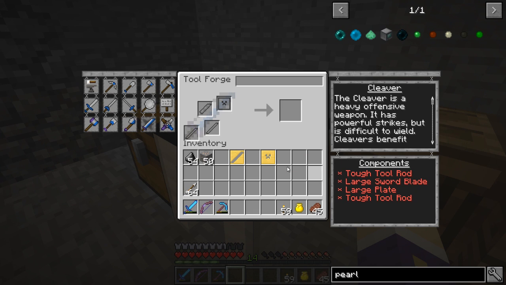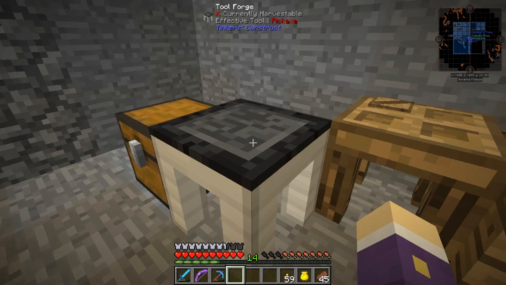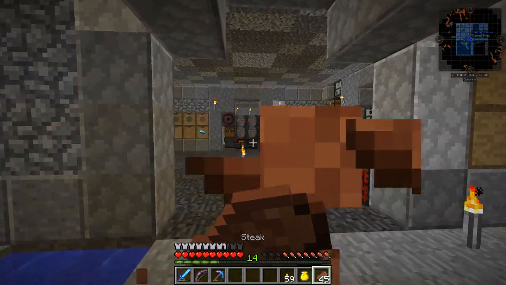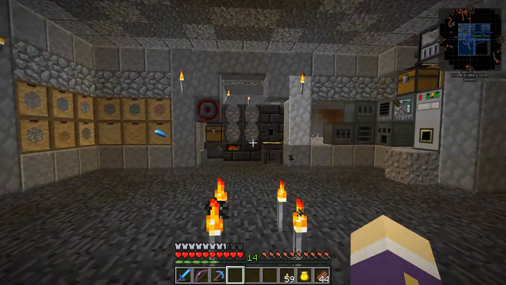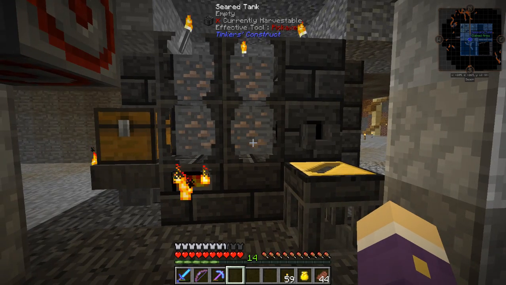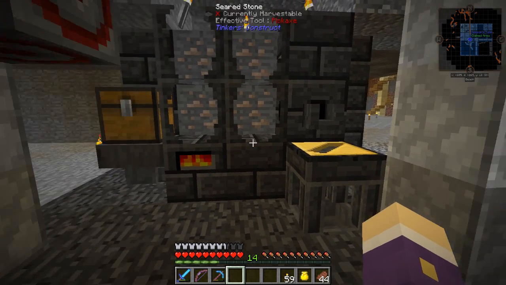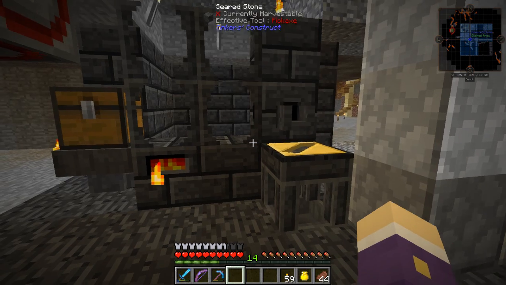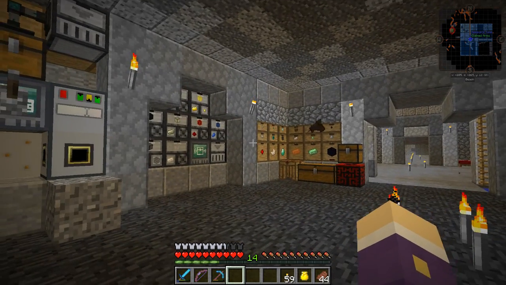So for this I'm going to need a tough tool rod, a large sword blade, a large plate and a second tough tool rod. So 2 tool rods, a plate and a sword. I've got everything I need. I'm going to make it all out of iron because iron's easy. And then I'm going to go to the nether, and I'm going to go and start fighting with the skeletons with this brand new sword. Hopefully getting heads and also their drops of evil, rare drops. And we shall take them out.